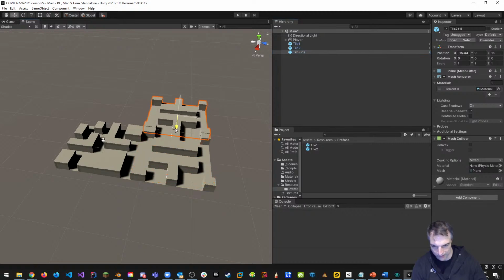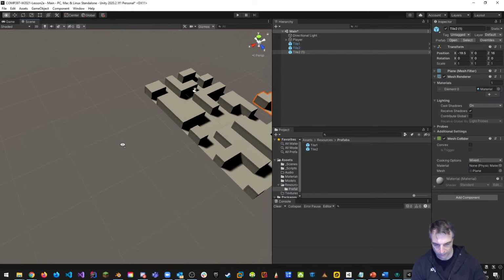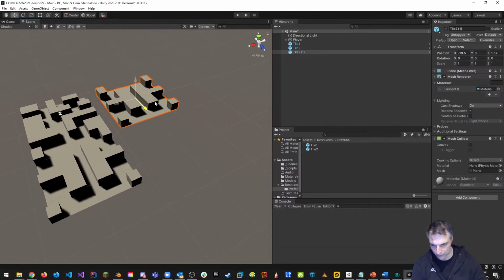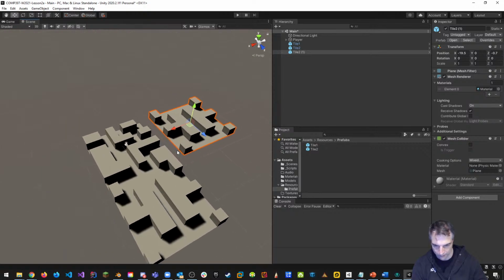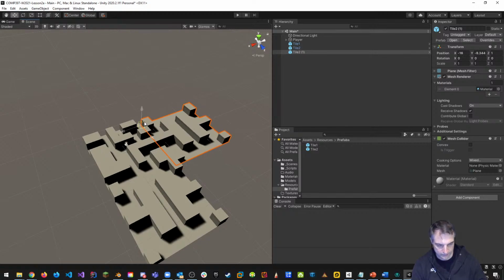Now I have one tile on top of the other one. And like I did before, what I want to do is use V-snapping to snap it into place. So first I want to move it where it's supposed to go, like over here is where I want to move it. And then let's just use V-snapping. So press the V key and then snap it in as much as possible. And if it doesn't snap in, that's okay. We can always adjust it.